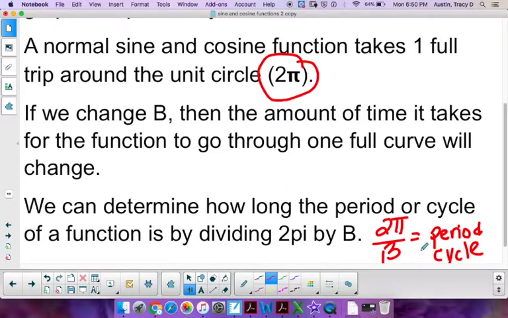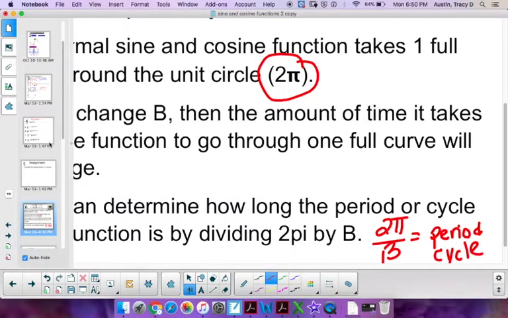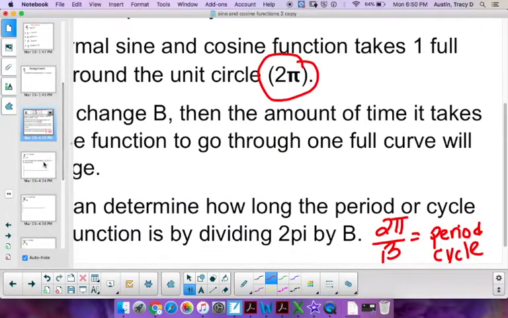Okay? Very, very easy. You're just picking out the one variable. You don't have to worry about changing signs. You don't have to worry about doing anything like that. No positive or negative. It's just whatever number is in front of the x, inside the parentheses, will be divided into 2 pi. And we'll see what our new cycle is going to be. Okay? All right, so let's try. We're going to work our way from easy to harder. All right, so 2 pi divided by b. All right, so let's take a look.